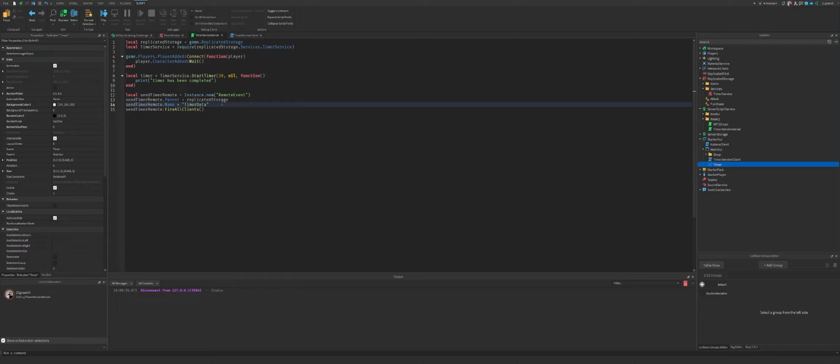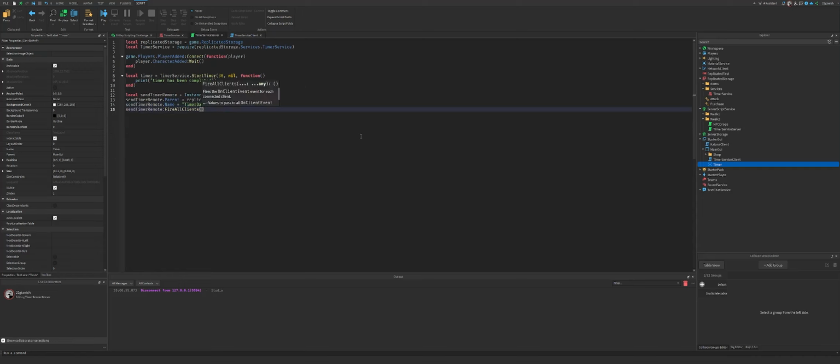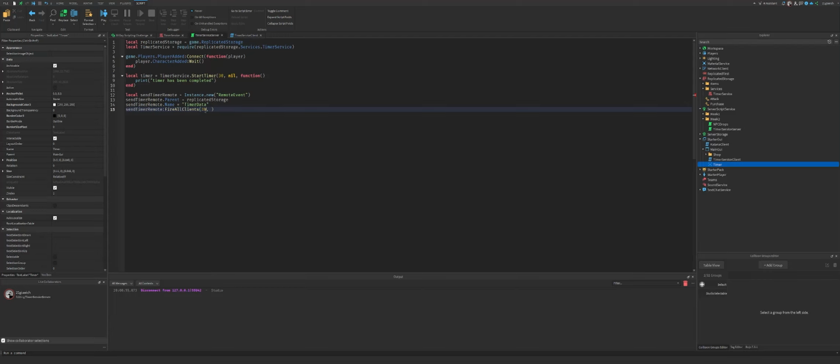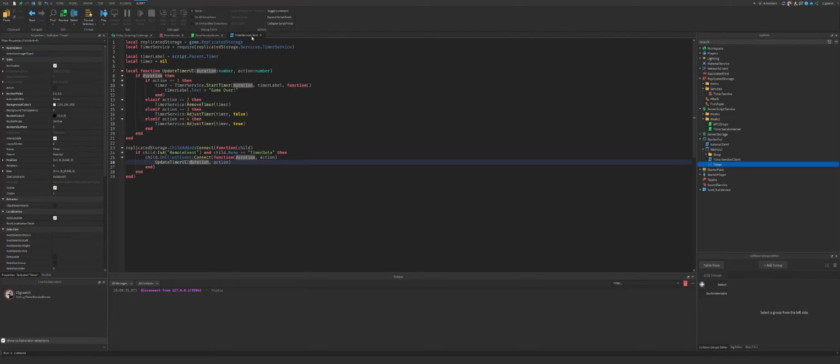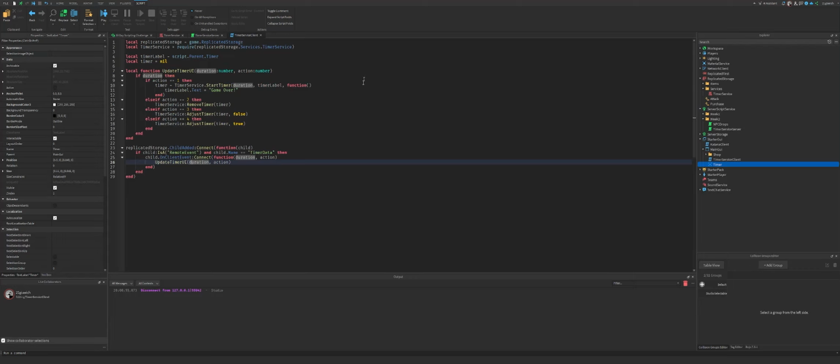Now with that, it's going to fire to all the clients once the timer has been initialized, and then the player is going to receive it, and it's going to set this update timer, and also we have to pass the values, in this case the duration, sorry, I keep forgetting, the 30-second timer, and then the action, which is just going to be 1. Usually I would have this be a string so that you would know, but I'm using 1, 2, and 3 to keep it simple, and I could probably add comments here, it doesn't matter. So that's pretty much that.